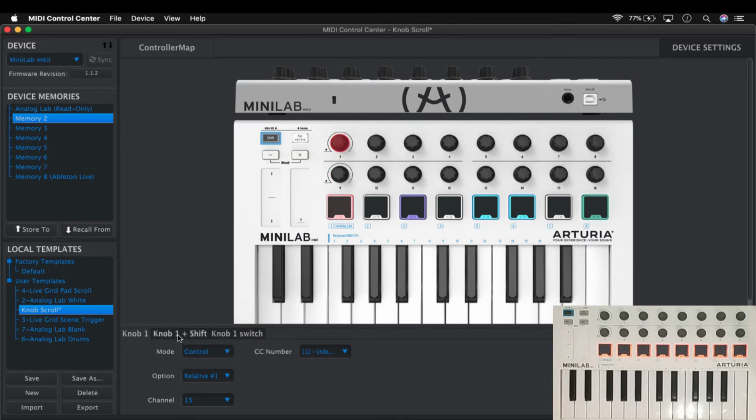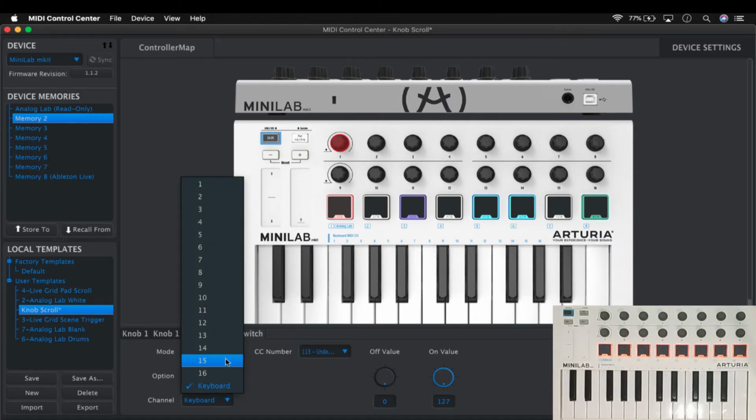And for knob 1, if we press the button on the knob, because it's a clickable knob, in combination with shift, which is our system exclusive MIDI message, SysEx, then it sends an absolute value so that we can control a parameter of a plugin, or say volume or pan. So that works for us. But the main setting on knob 1 will be relative 1. Knob 1 plus shift will be on absolute, still on channel 15, and knob 1 switch, just this click without pressing shift, is on keyboard.